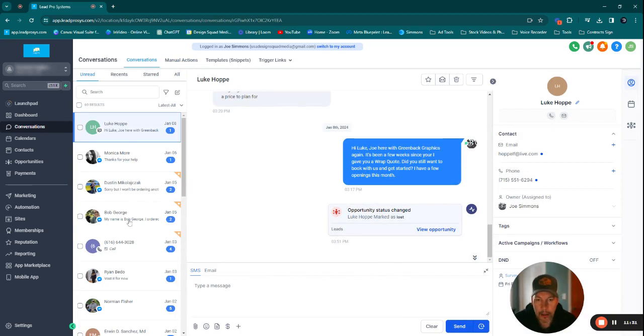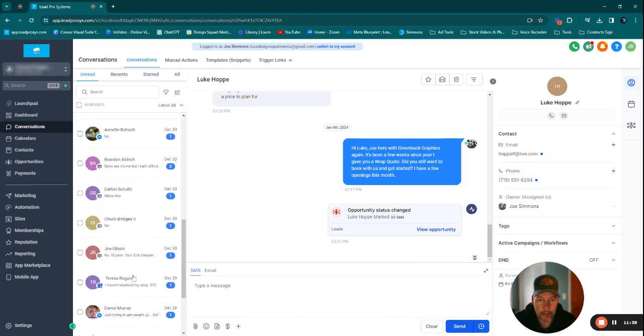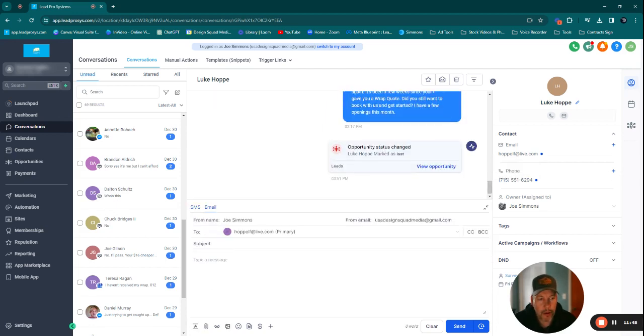And then the other thing is going back to, let's see, you got phone, text, and I think that is it. So we got phone, text. Oh, an email. If it was an email right here, you have email. So if you have their email up here and you want to send an email, one feature is that you always want to change this from email address right now to whatever email address your business is. Depends on what you're logged in. I'm logged in under different companies' login. So otherwise, yours may or may not be there. Sometimes if you've created your login with your personal email address, not a business, that will show up. Just simply change that before you send the email.